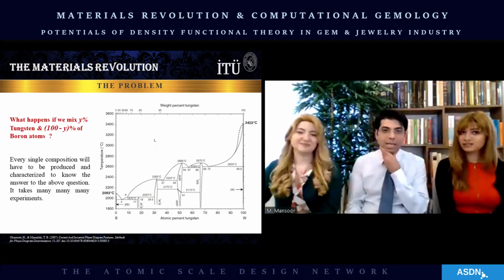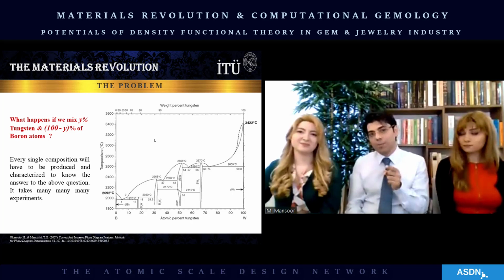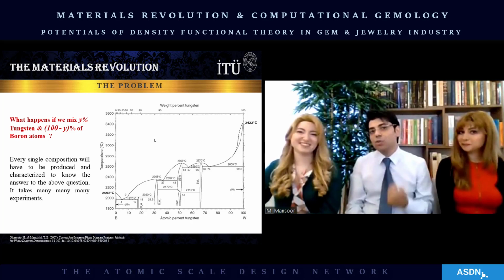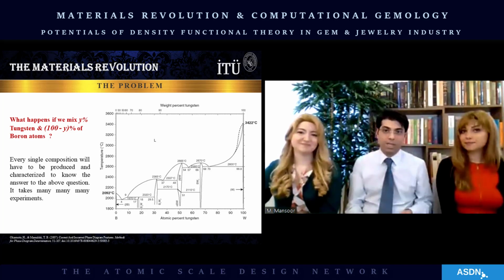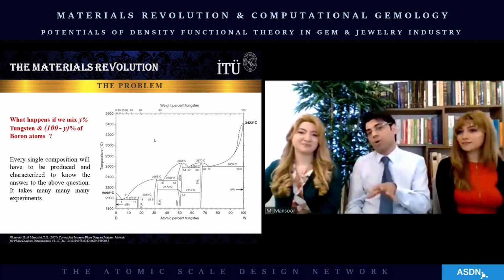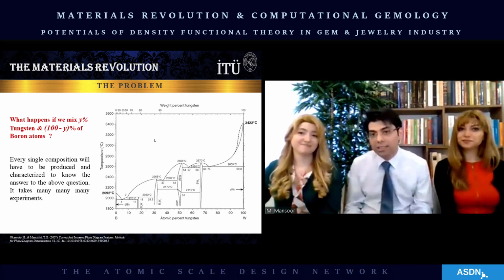So Mariam's right. I mean, consider this binary system of boron and tungsten. Finding all the phases and characterizing each crystal in the system means individual experiments and many different compositions of boron and tungsten. But this is not a simple task. So even if we do manage to do it experimentally for a binary system, it gets very difficult for a ternary system or a system of more atoms.